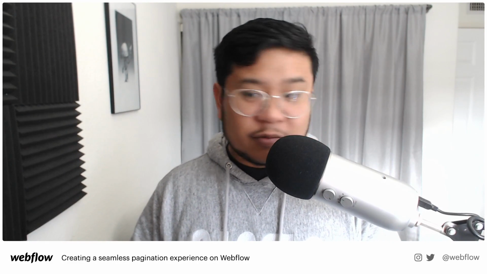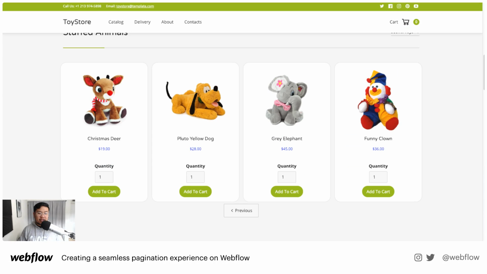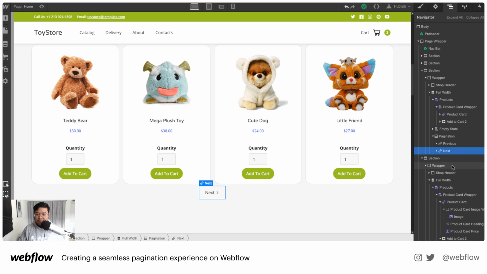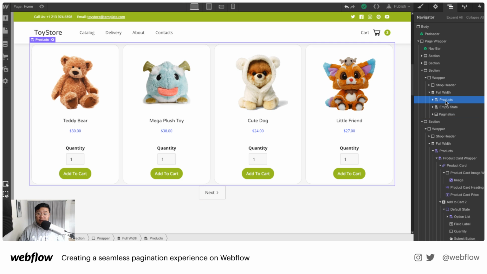Here we go. Next question from Spencer. Hey Spencer. Could you animate switching between the pages in Pagination? That is a great question. Can I? I don't know. Let's find out. Here, I'm going to click on this and let's see here. We have the previous and next buttons, right? Okay, here's my thought right now. If I click anywhere inside of this pagination element, so it can be even here or here, but I'm just playing around right now, I want the products sibling element to fade out. And then I want it to fade back in.